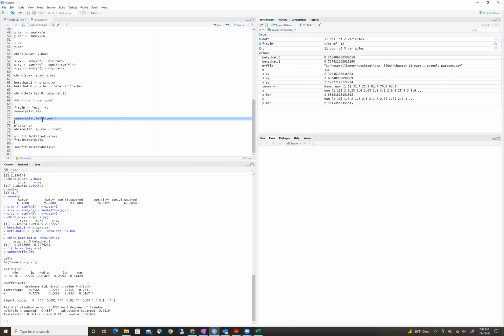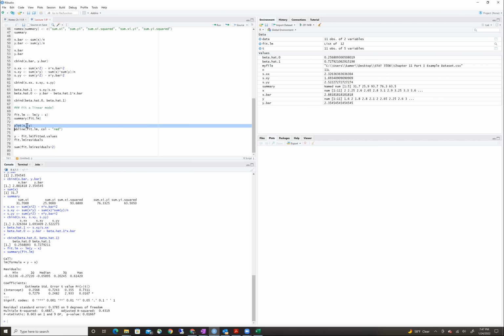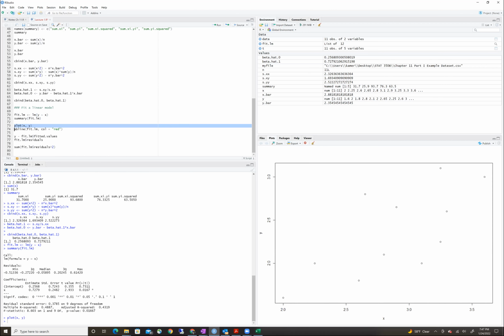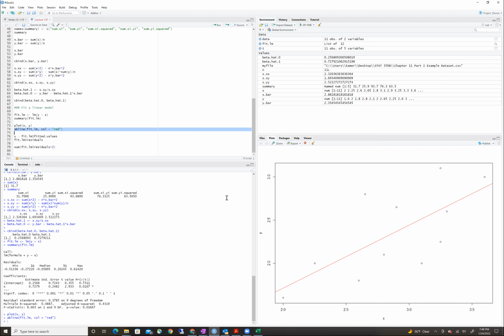And from there, I can actually just plot my x and y values, which I should have probably done before we did anything else, right? And when we see this plot in general, there's a positive slope, right? And we can mess around with the plot to make it look prettier if we wanted to, or we could just put in the fitted regression line right away. All right, so these are our x_i, y_i hat values, right? So this is our prediction line. So notice our points don't lie directly on the line, but this line is the best fitting line to minimize the sum of the squared errors.